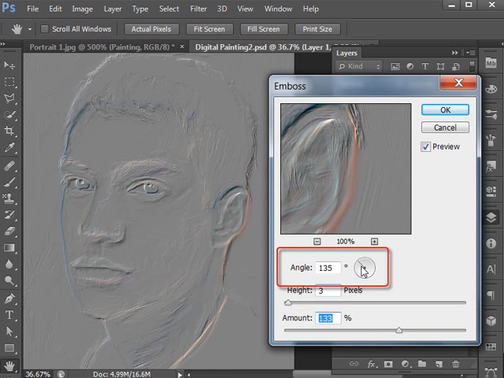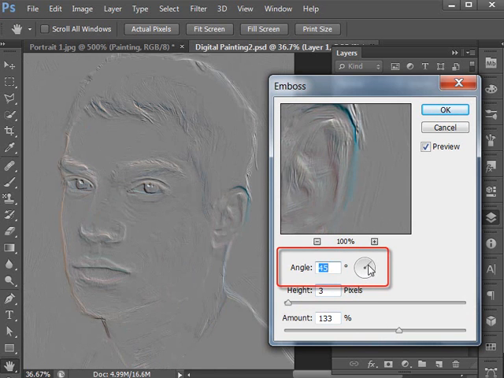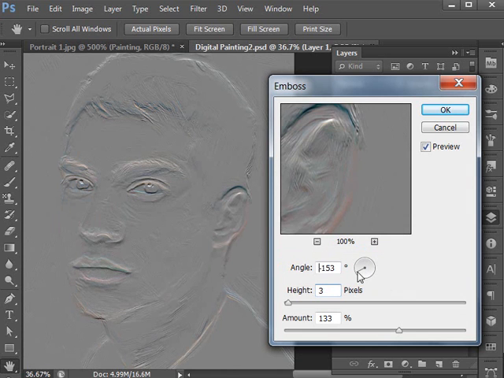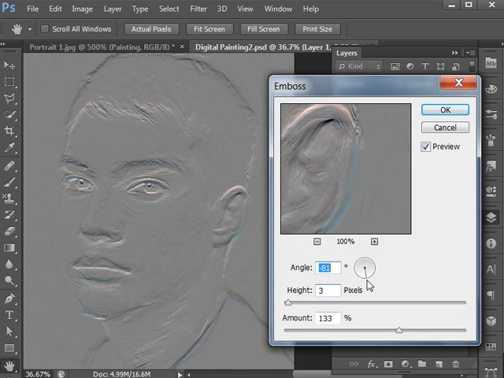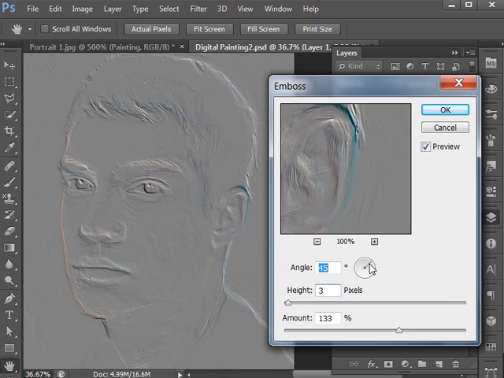You can experiment with the angle. And then I'll click OK.